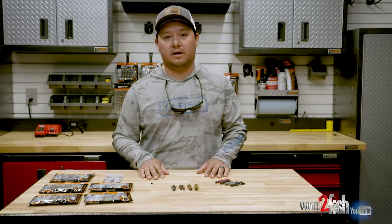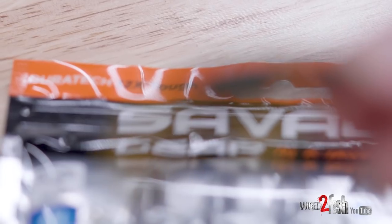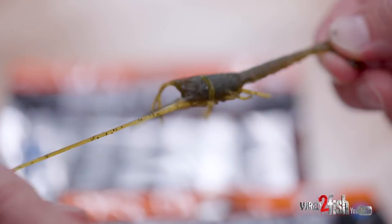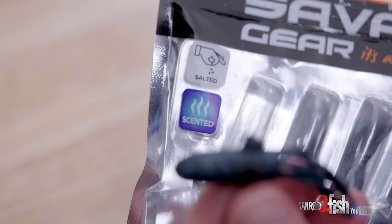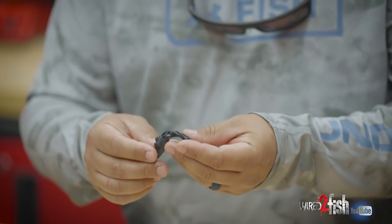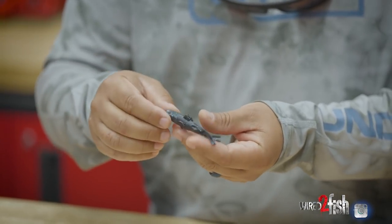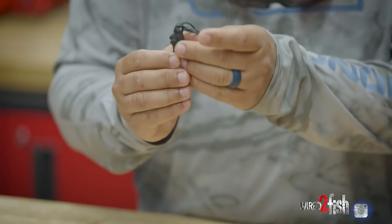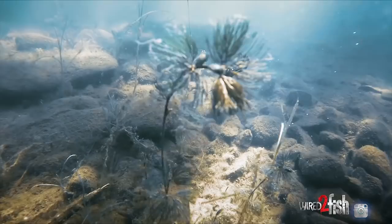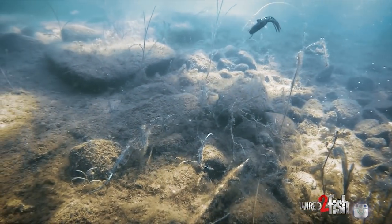Our NED program is made out of our Duratec plastic — it's an extremely soft, extremely durable plastic. We've added salt and scent to these baits. The reason we added salt is to control buoyancy. When you're fishing a NED rig, because our material is extremely buoyant, you don't want something to just very quickly pop straight up. You want a gradual ascend of the bait while it's underwater, which makes it look more natural and really gets you more bites.